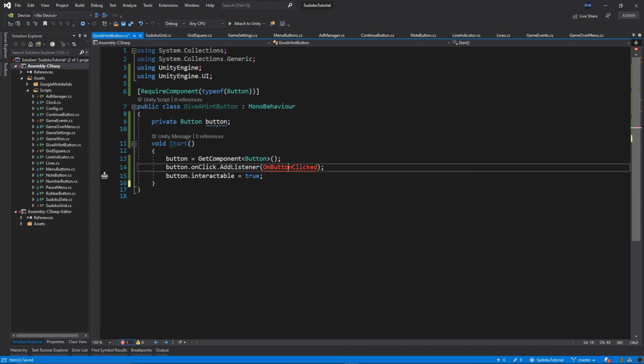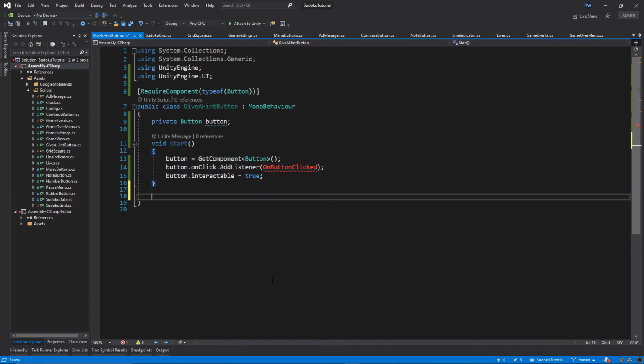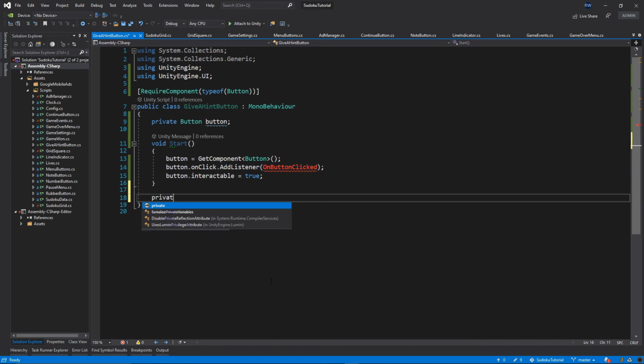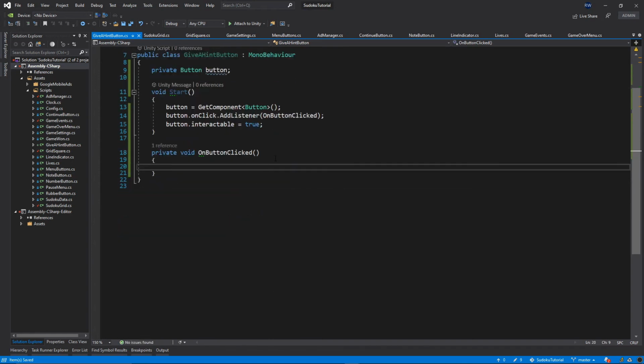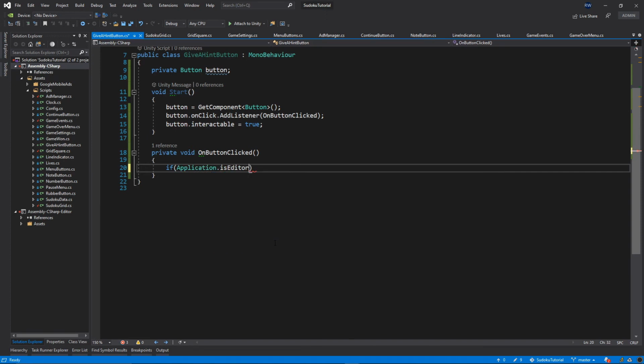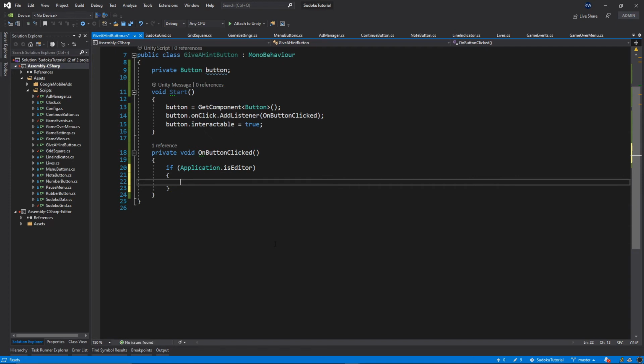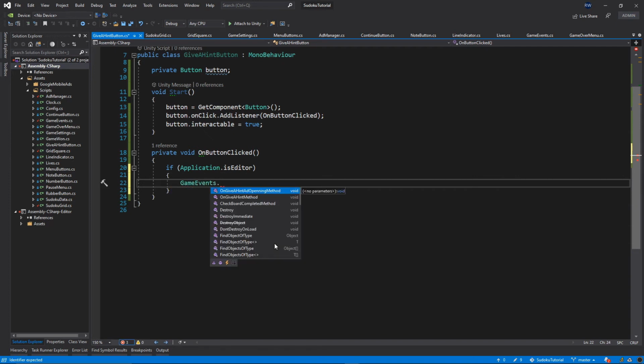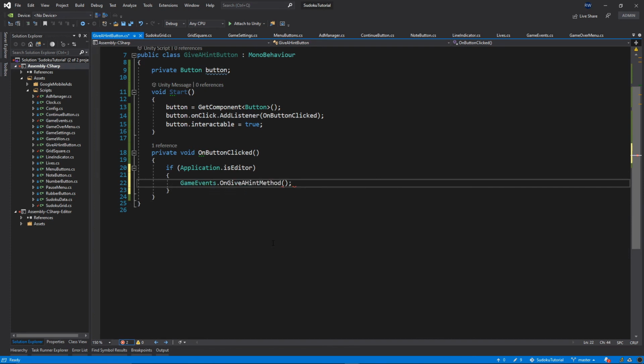Okay, let's implement this OnButtonClicked function. I will copy this name. Below the Start method, I will put private void OnButtonClicked. As you see, everything is fine now. And then if Application.isEditor, we want to call our GameEvents.OnGiveAHint method.